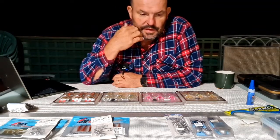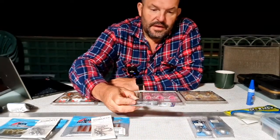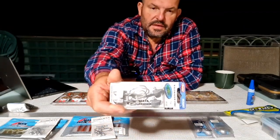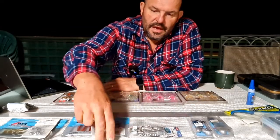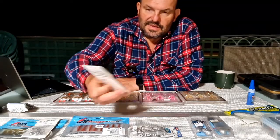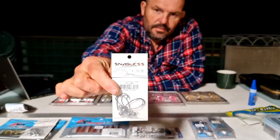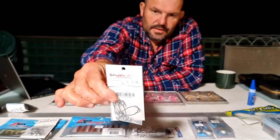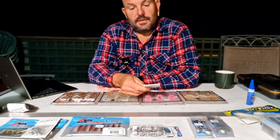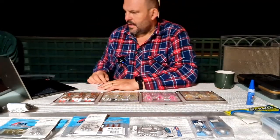Okay, so what we have here is some Berkley Saltwater Pro jig heads on Owner hooks, okay? And then we also have some of these snagless designs from Razor Edge Lures, okay? Like that one there. All right. So these ones, designed and tested in Australia, made in the United States of China. There we go, fam. All right.